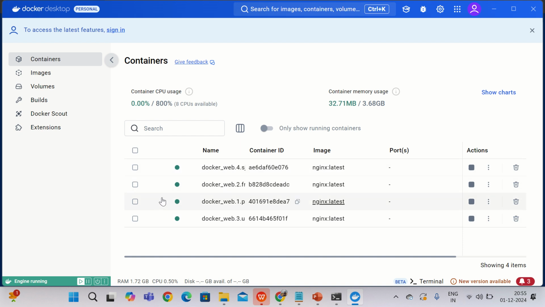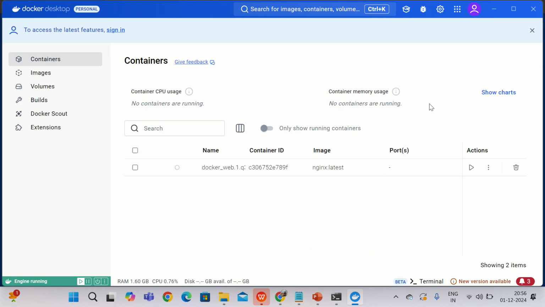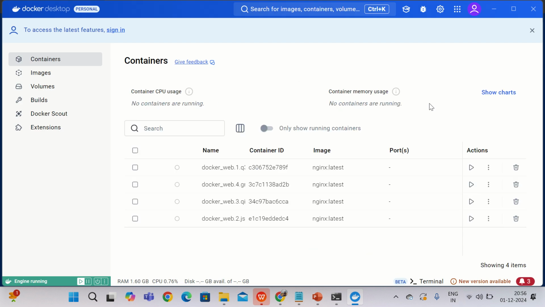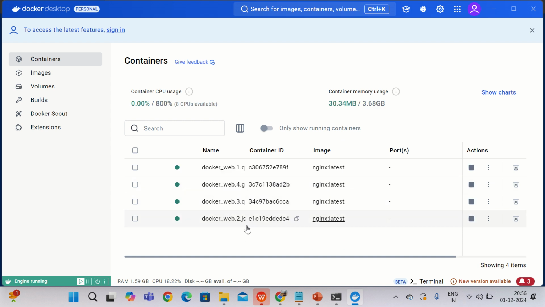In the previous slides we have seen that whenever Docker containers are down or stopped, Docker Swarm should be able to restart those containers automatically without human intervention, right? So let me try to delete these containers. I am deleting these containers now. Unfortunately the containers are deleted. Now I am not doing anything. See, in a fraction of seconds the containers are recreated. This is taken care of by Docker Swarm.